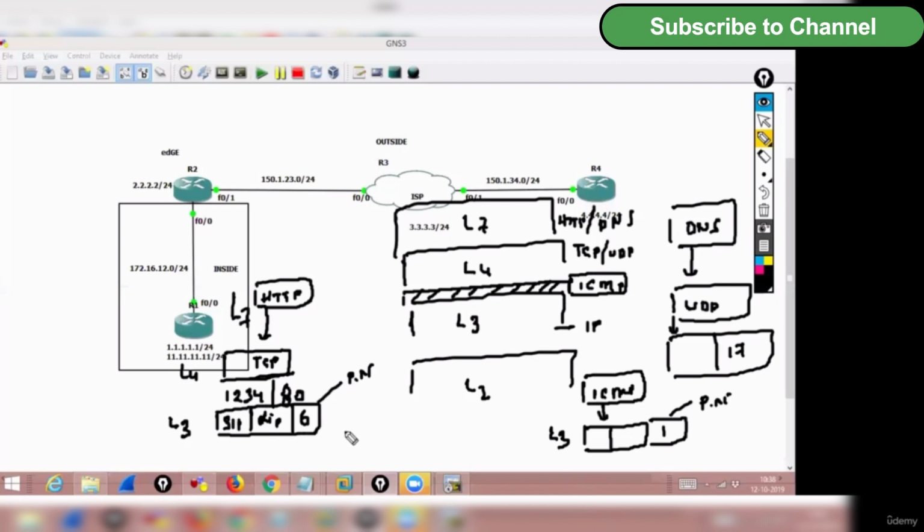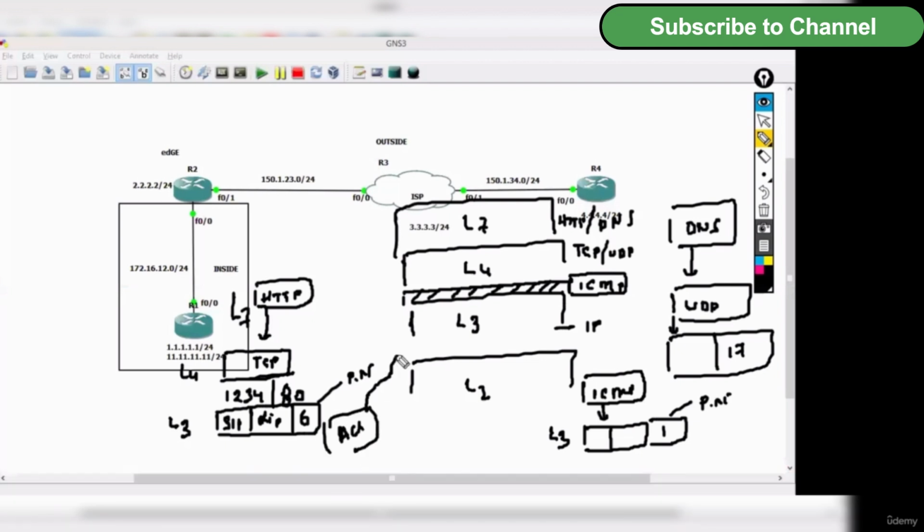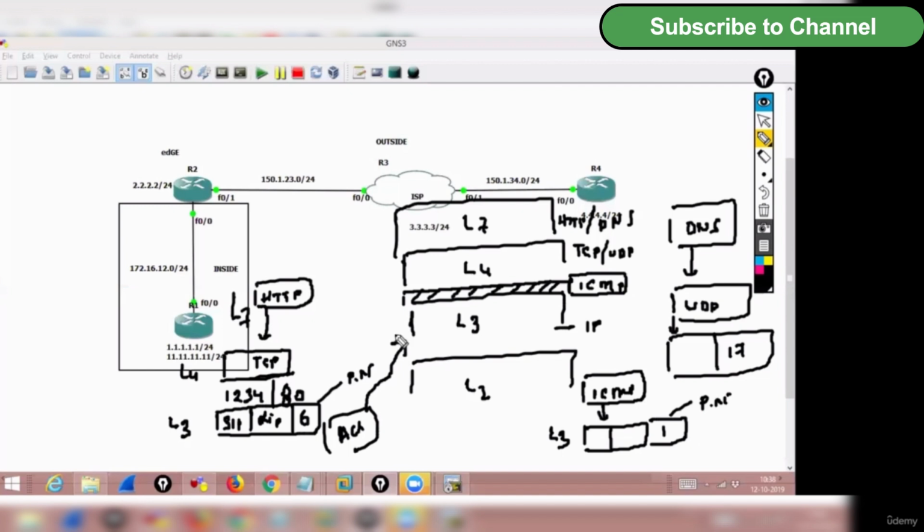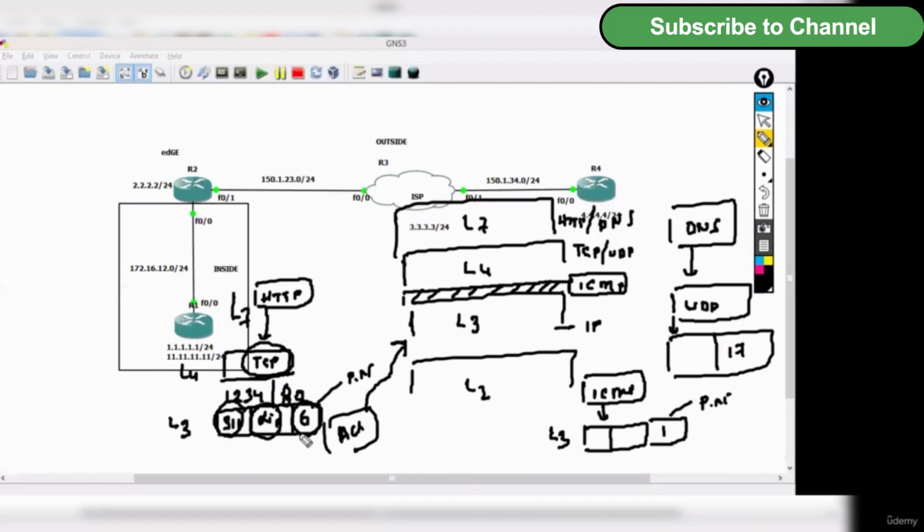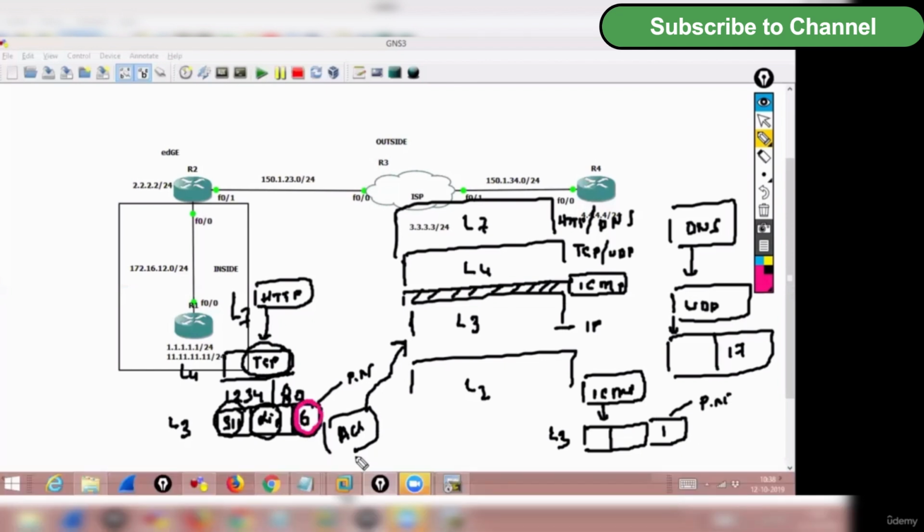So now if you apply an access list at layer 3, you can filter traffic based on TCP/UDP port numbers, source IP, destination IP, and this important field called the protocol number. Good. For example, EIGRP also lies here. When EIGRP traffic goes out, the protocol number is 88. 88 is EIGRP, and 89 is for OSPF.